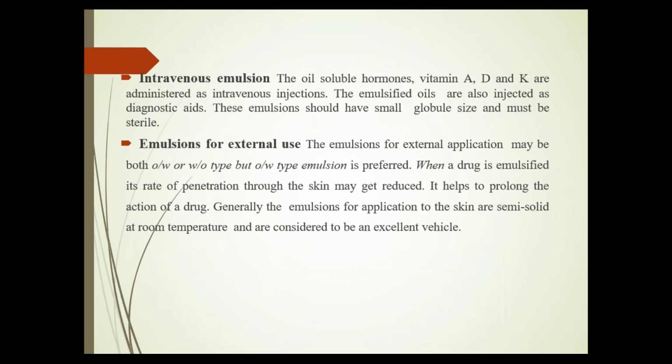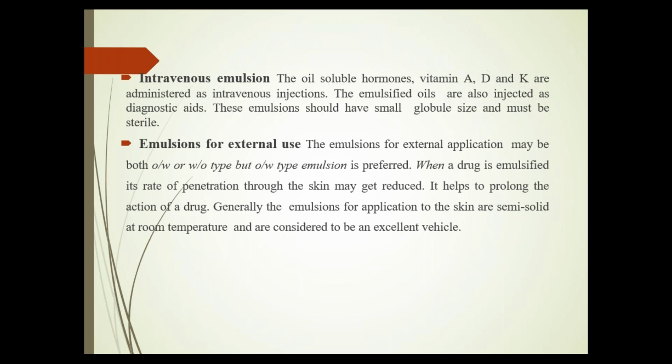So these are oil soluble hormones, vitamin A, D, and K. These are used as IV injections, and even emulsified oils are also injected as diagnostic aids. So here the prerequisite for this emulsion is the globule size should be very small, and also they must be completely sterile, that is free from microorganisms, as this is intravenous, that is, it directly goes into your blood or systemic circulation. It's injected, it's not taken internally, so they should be free from microorganisms.